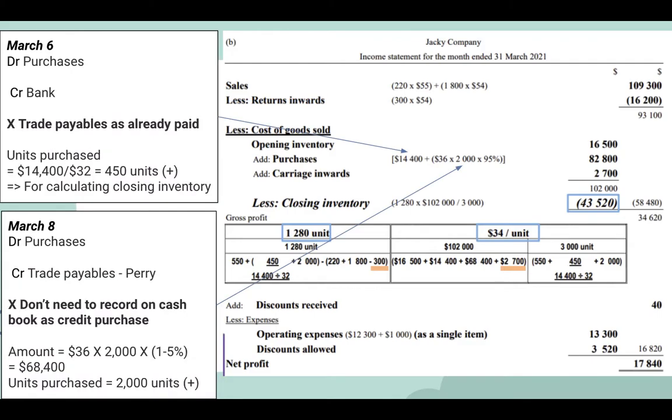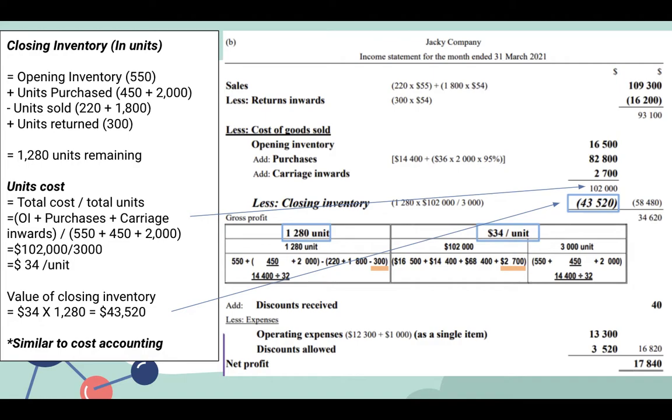For the purchases, I'm not going to talk about the opening inventory, just copy it down. 6th and also 8th, you can see. Carriage inward as well. Some of you didn't remember the format correctly. You may miss carriage inward in the cost of goods sold. Bear in mind, cost of goods sold, carriage inward. Cash discount is in the expense.